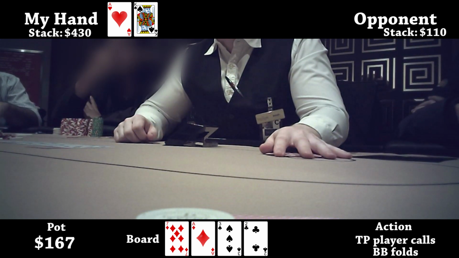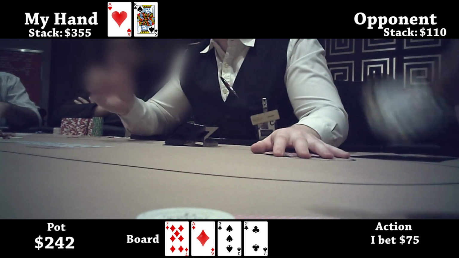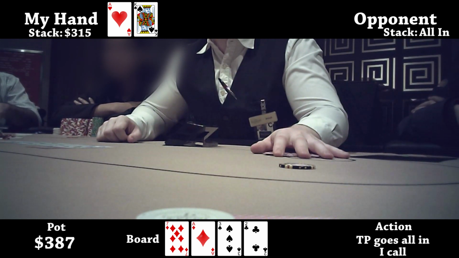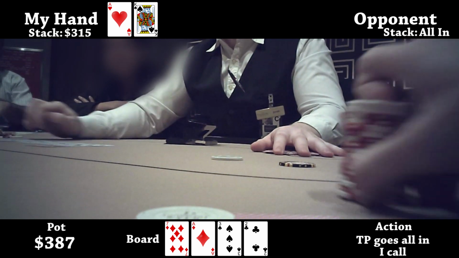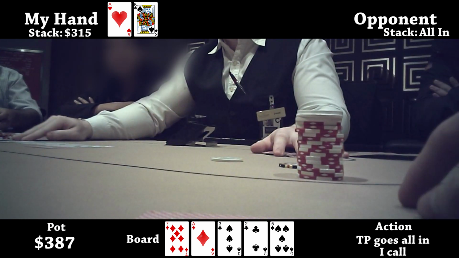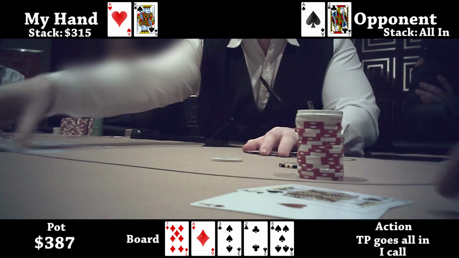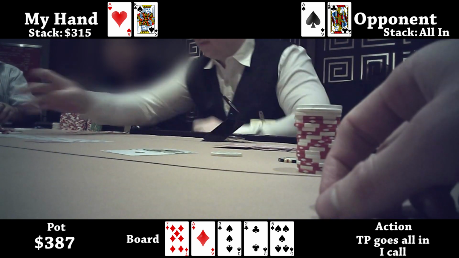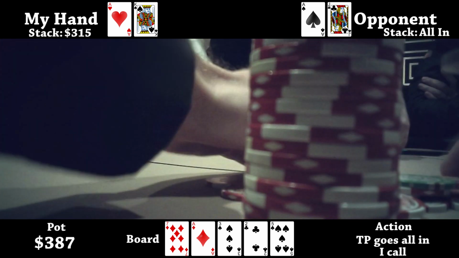Turn comes the 2 of clubs, and I bet $75, looking to get some more value. The tight passive player quickly moves all in for about $110 total. I obviously snap call, being hugely committed to the pot, and the river runs out a brick 5 of spades. He rolls over ace-jack offsuit for top pair jack kicker, and obviously we scoop that one with the better kicker. So after losing a few pots before this one, it's nice to win a decent sized hand, and we are definitely back in the green.